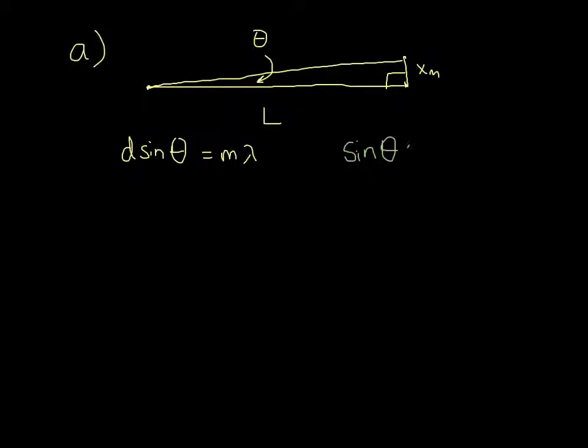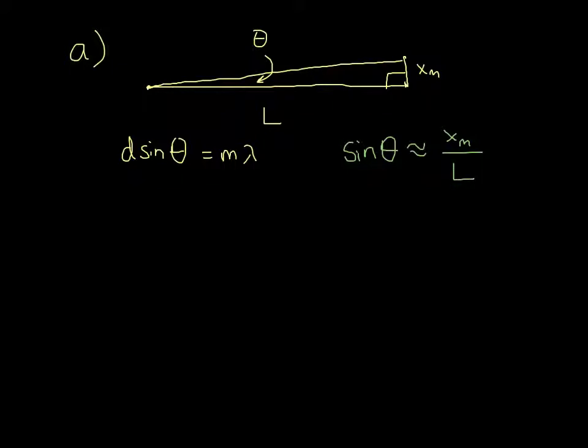of theta is approximately equal to, and this only works for small angles, and that's why we're showing this derivation for when the angle is small, the sine of theta is approximately equal to the opposite side, which is xm, over, now we know that it's over the hypotenuse, but if you look at this side of the triangle, the hypotenuse, versus this side of the triangle, they're almost the same length. We know that the hypotenuse is going to be slightly longer, but these are so close together in length that in place of the hypotenuse, we can use the adjacent side, which is L.